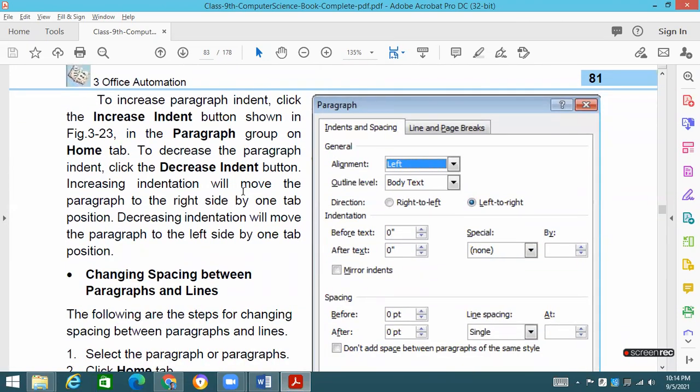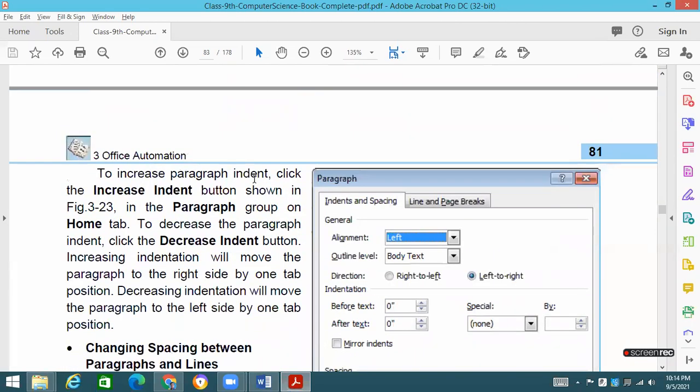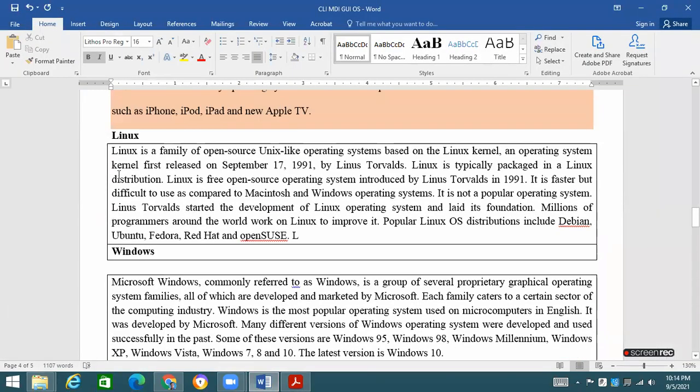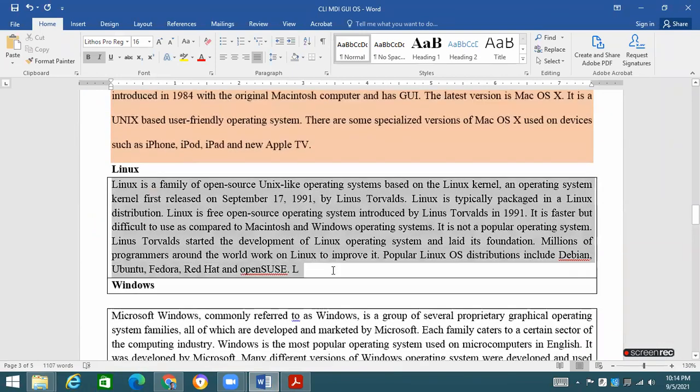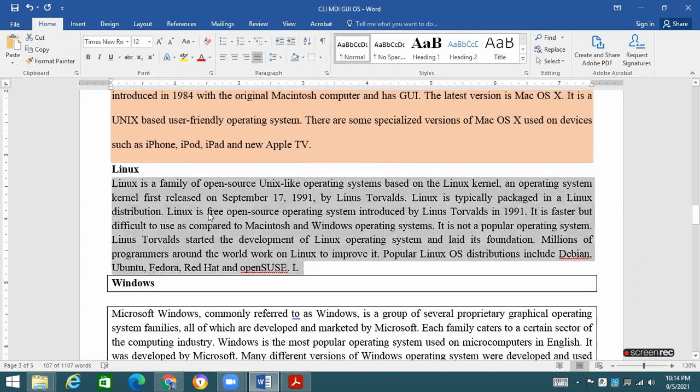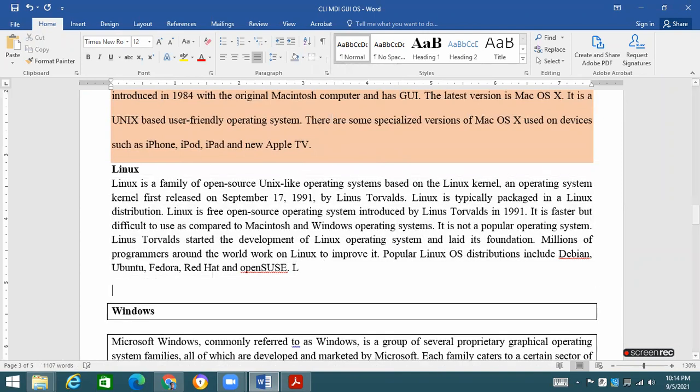But with those options, we must know that if you want to apply all these options, we can go directly to the dialog box as well. For example, this is the dialog box. Let me remove these borders, no borders. Okay, let's suppose in this case, this is a paragraph.